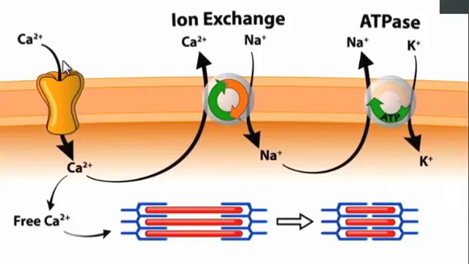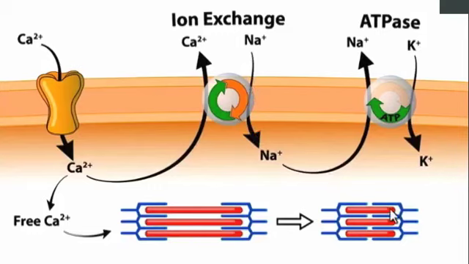So we see that calcium is brought into the cell through the voltage-gated calcium channel, and the calcium then can be taken up into the sarcoplasmic reticulum, or it can be used to trigger a myocardial contraction here. But then this sodium-calcium antiporter is going to pump calcium against its concentration gradient out of the cell. And at the same time, it's going to pump sodium down its concentration gradient into the cell.